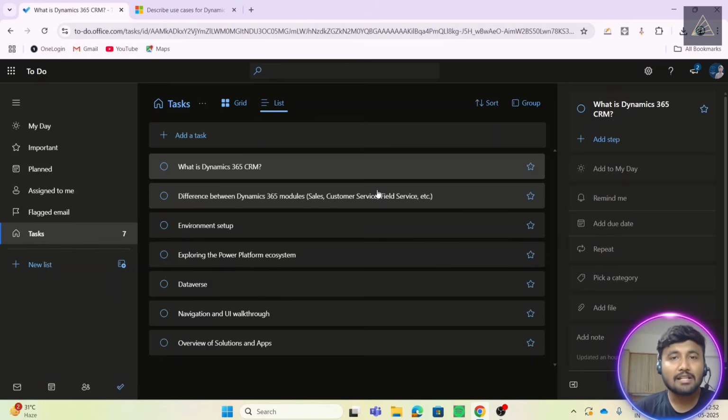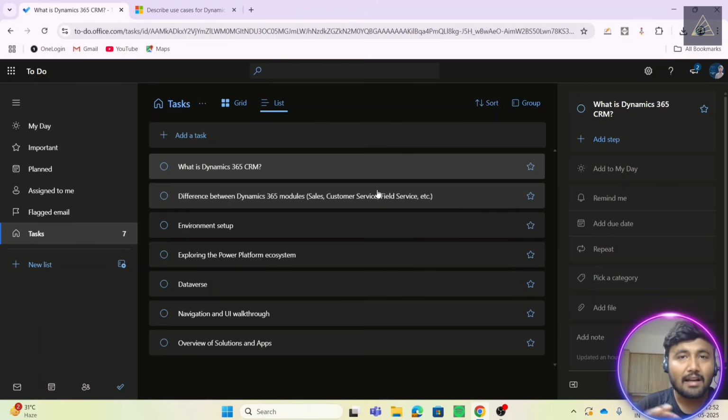When we talk about sales, we are basically targeting new customers, and then we want to convert them into a potential customer, right? And for that we have an entire sales pipeline where first of all the customer is a lead, then it gets converted into an opportunity, and then the things go forward, right?